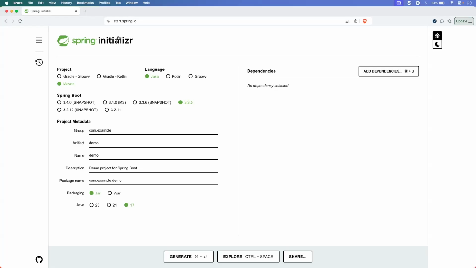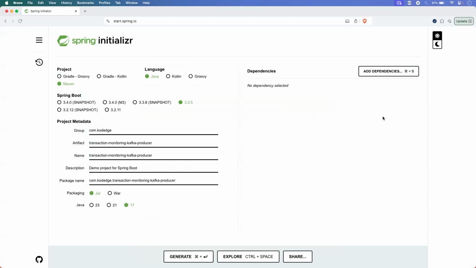Let's go into the Spring Initializr, and we are going to generate two services. I am giving the group name as com.kodEdge. The artifact name I am giving as transaction monitoring Kafka producer. I am keeping the same name for the project, and let's use the packaging as jar. The Java version I am using is 17. The build system I'm using is Maven, and this is the latest available Spring Boot version.